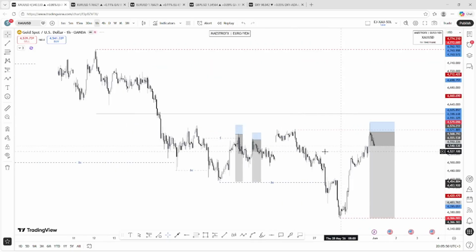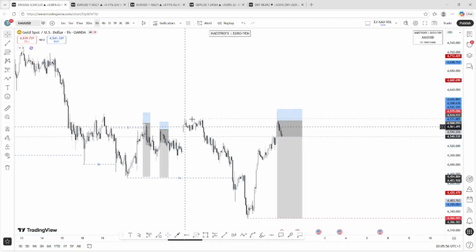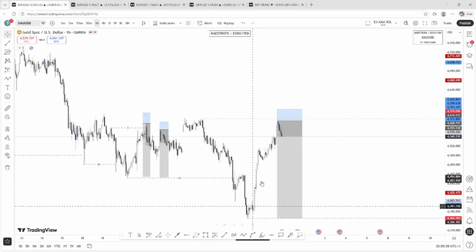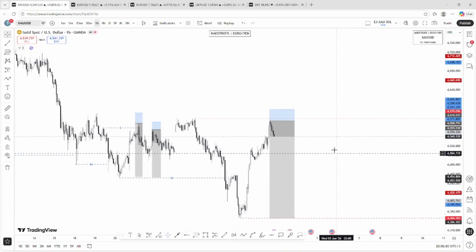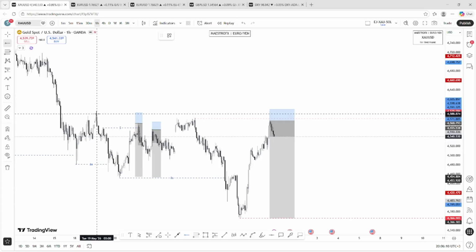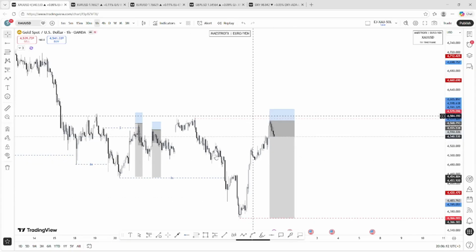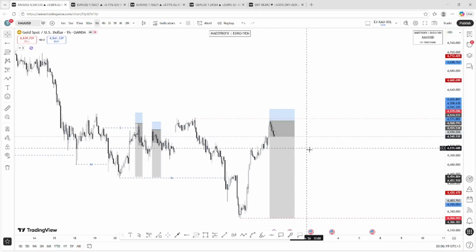we can see that on the 1 hour time frame, this is our dealing range. This is the current dealing range, and we've come and swept all the liquidity that is on top of this range. You can see that it has been swept. And so for me, I was to take this short setup, even though it was very late on Friday, and that's why I did not take it.